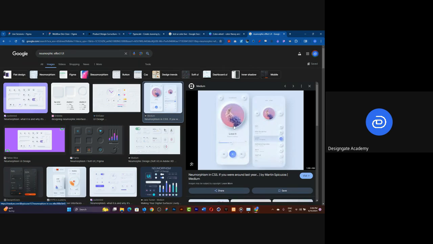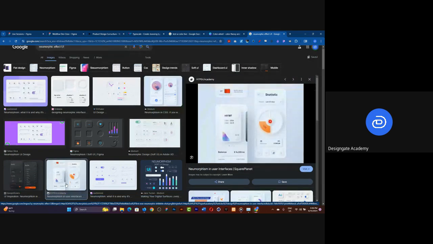But here is the thing. Sometimes designs like this are not very accessible. What do I mean by not very accessible? Sometimes elements can be lost inside your design. So most of the time it's used for decorative elements. But there is also a very good way to implement it, and that is mixing it with modern design.